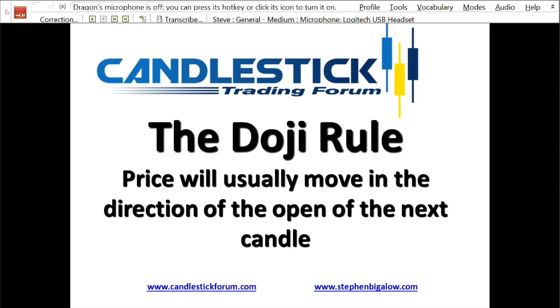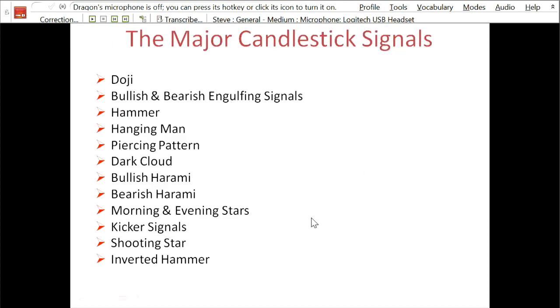The candlestick signals are formed with the accumulative knowledge of everybody buying and selling during a specific time frame. So if you're a long-term investor, you might be using the daily, weekly, and monthly charts. If you're a day trader, you might be trading something like the dollar or soybeans on a 10-minute, 5-minute, 1-minute chart combination. The signals and the information built into those signals are all the same no matter what time frame you're working with. So here's the 12 major signals.